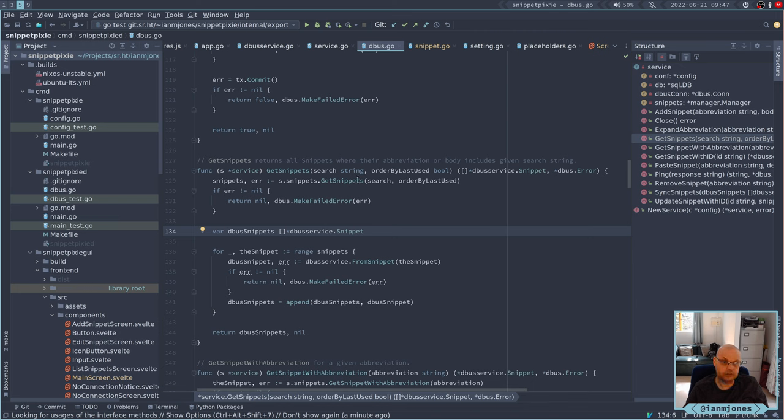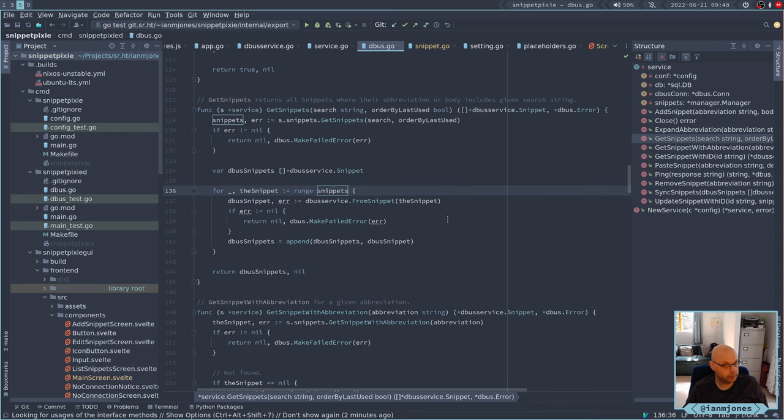Well, we'll see in a second actually when I recompile, but it's not going to find anything in that range, and that could be problematic because it's nil, so I might have to bail out before we do this, potentially with the empty array, which might work better than what we've got at the moment. Let's see.